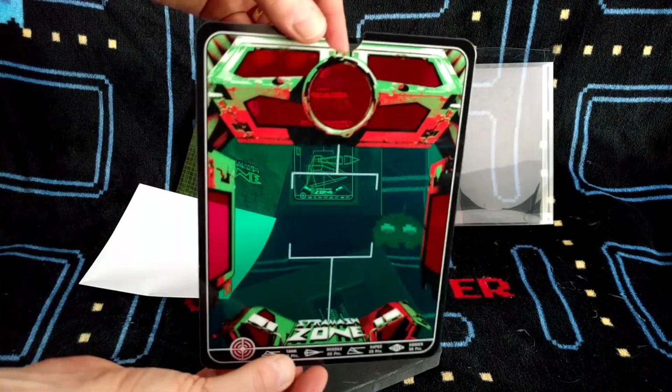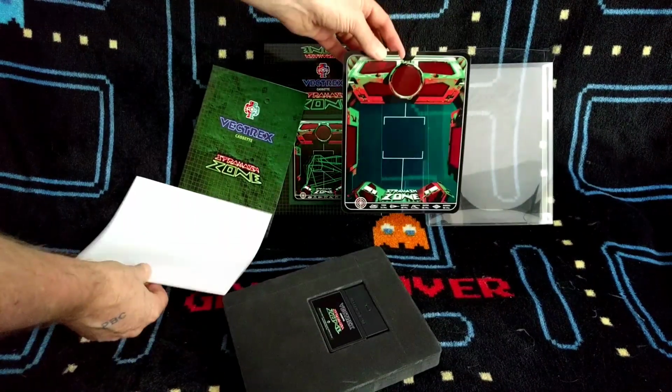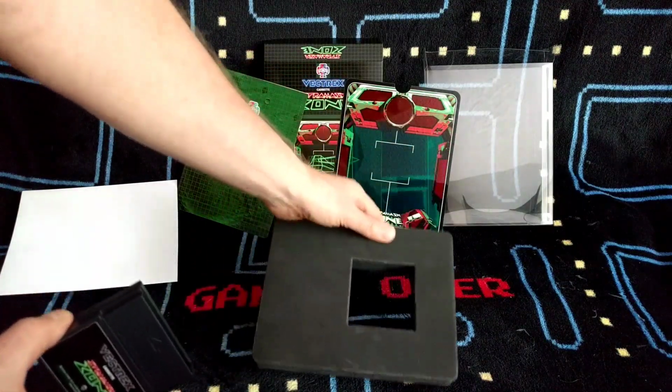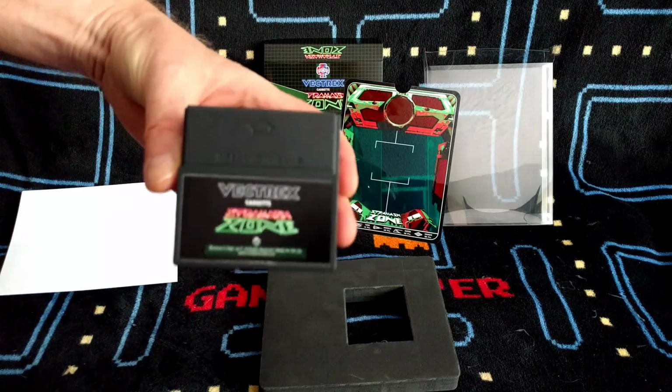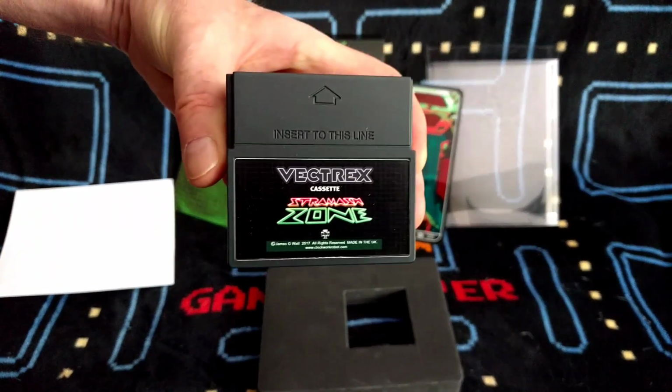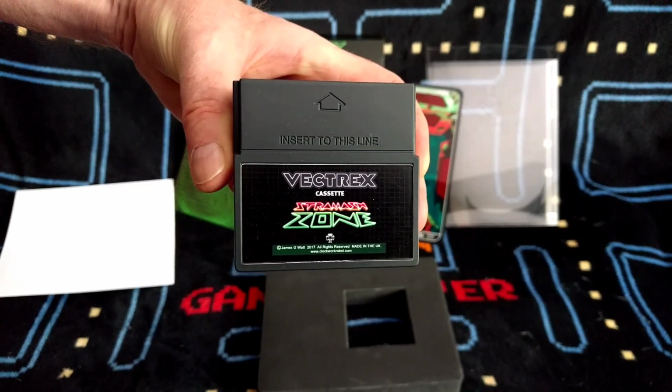I was thinking it would just be green. So looking forward to putting that on. Oh, I like that design. That's a cool idea. Nobody's put a little donut in a styrofoam before. Well, there is the cartridge, so let's give Stramash Zone a try on the Vectrex.